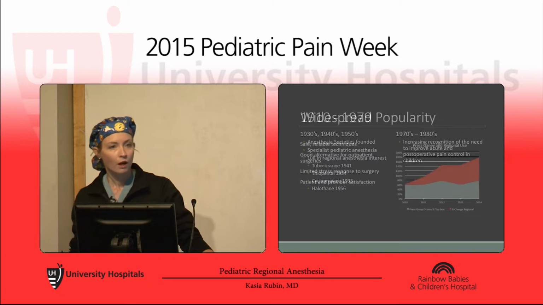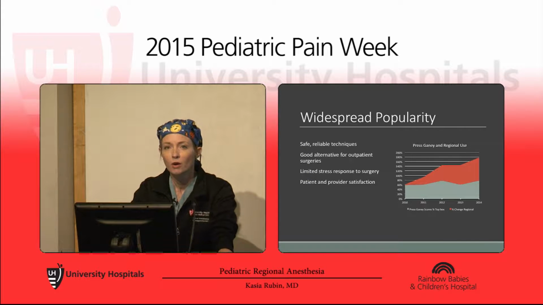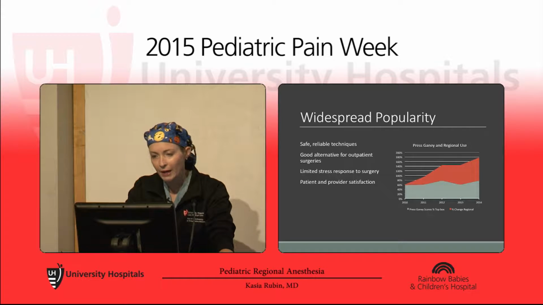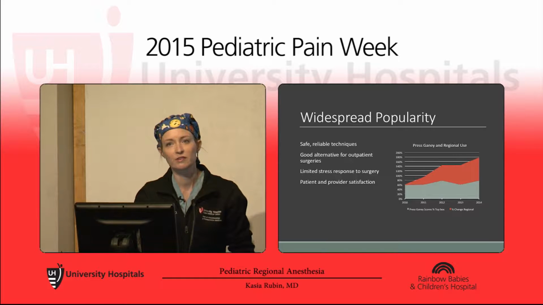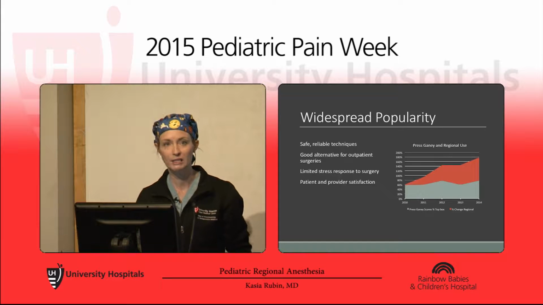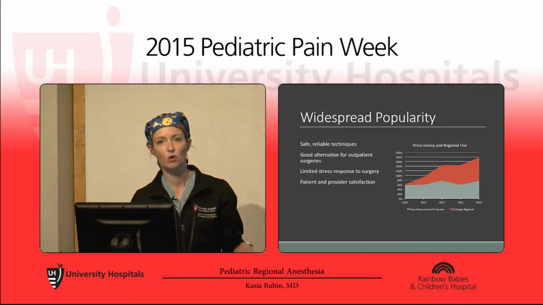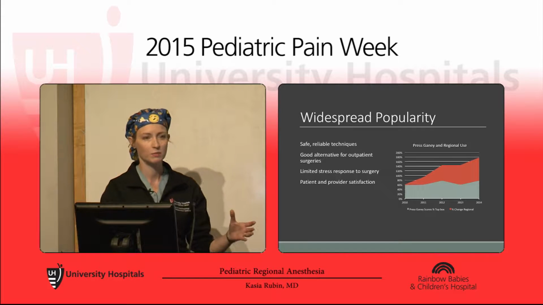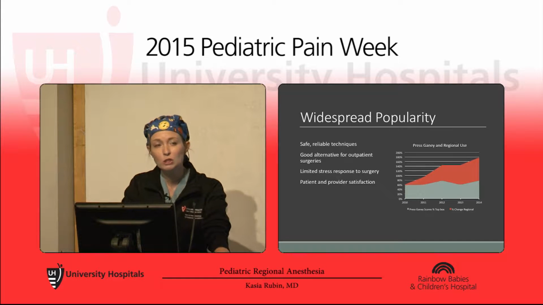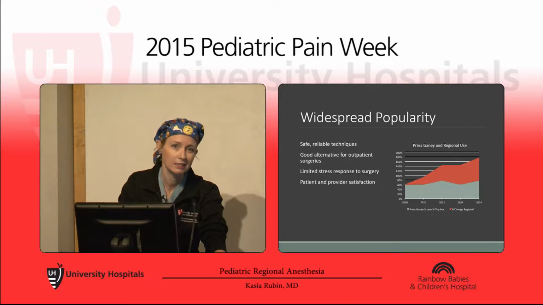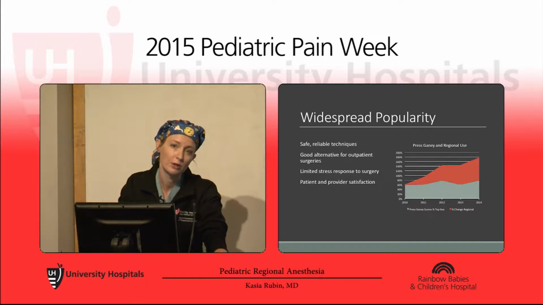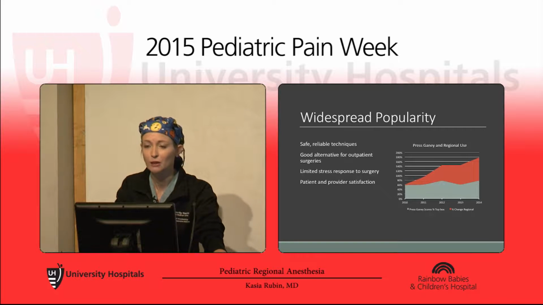So as Dr. Tribby mentioned earlier, we are really working at Rainbow to increase our regional anesthetic use. Back in 2010, before we started the pain service, we did about 11 neuraxial anesthetics and about 2 or 3 regional blocks in the operating rooms over the course of the year. We don't have accurate numbers, granted, because we weren't keeping as good track of it then, but now we're upwards of over 200 peripheral nerve blocks and about 100 to 150, depending on which data you look at, for epidurals, which include thoracic and lumbars. None of this data includes caudals.